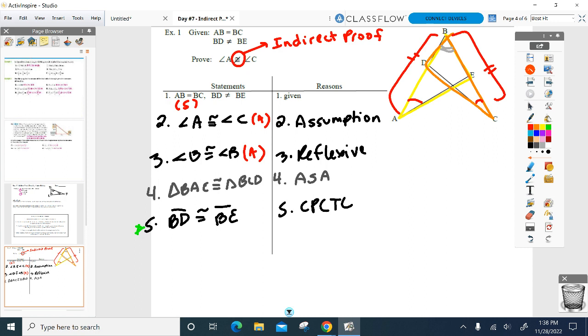We got a big problem here. Huge problem. Anybody see it? Look at your writing right now. And in the statements column, we have a huge problem. What's our problem? Anybody see our huge problem right now in our statements column? Oh, they are congruent? What was given? They're not. This can't happen. Well, let me ask you this. What led us to this point? That they are congruent? What led us here? The triangle. Keep going. Keep working backwards. Yeah. Us assuming that this was true. True or false? Definitely false. So that must mean assumption is false. Everyone with me so far?